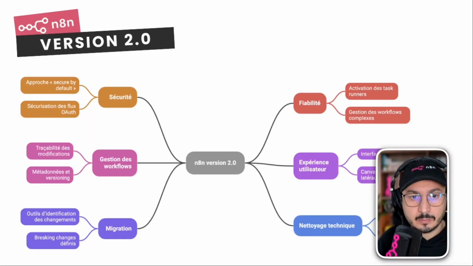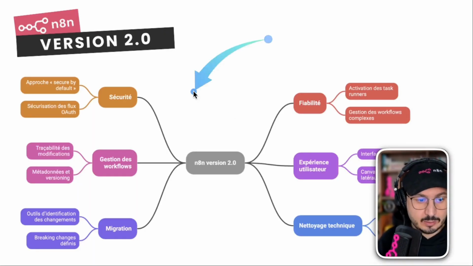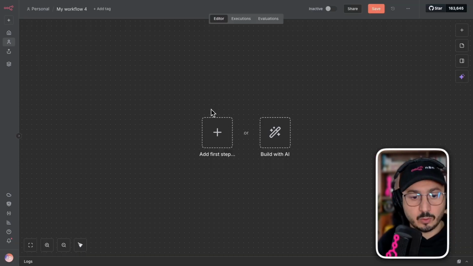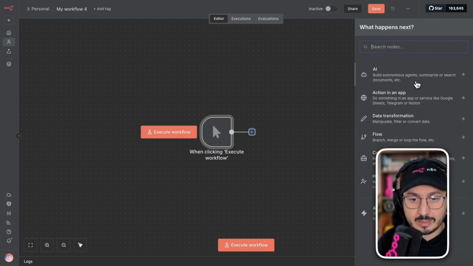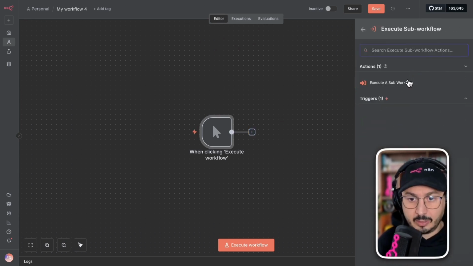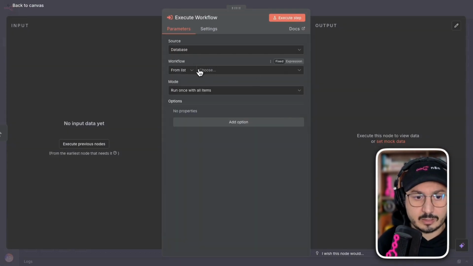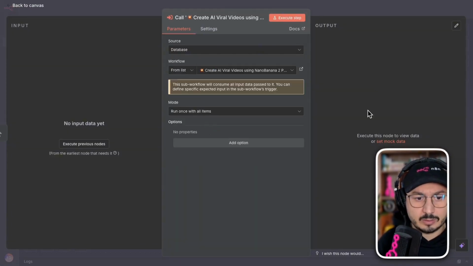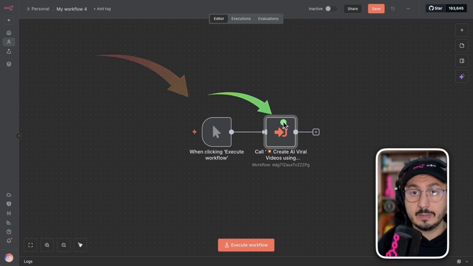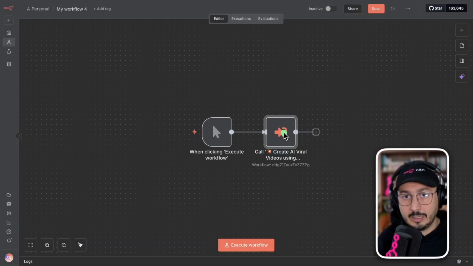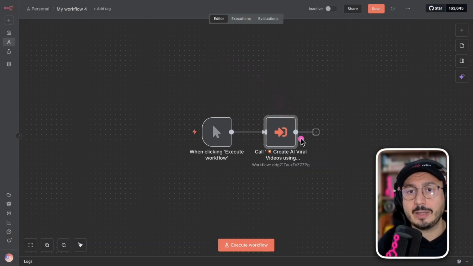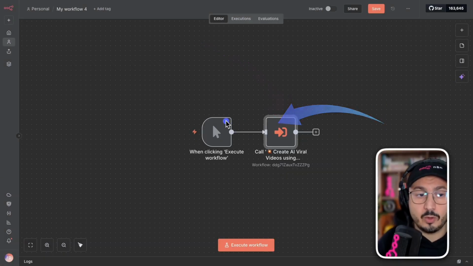system. Now, another very interesting modification or update is the management of workflows, and especially the sub-workflows. So you know that on n8n, you can simply create sub-workflows. So here I type sub, and there I can execute a workflow from my list, for example. Imagine that here I want the system in this workflow, when I trigger it, to trigger another workflow. Now the problem we had in version 1 is that when I execute a sub-workflow, that workflow doesn't actually return the information to the main workflow.